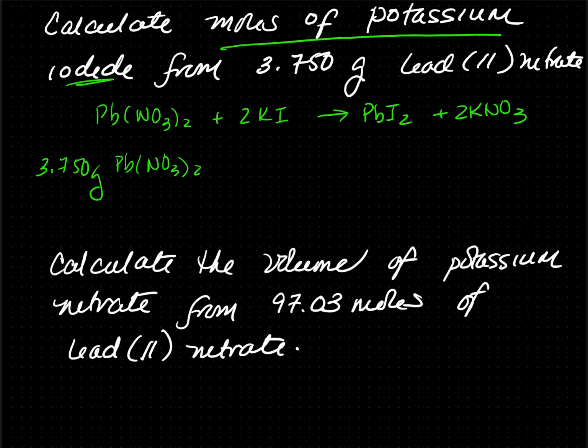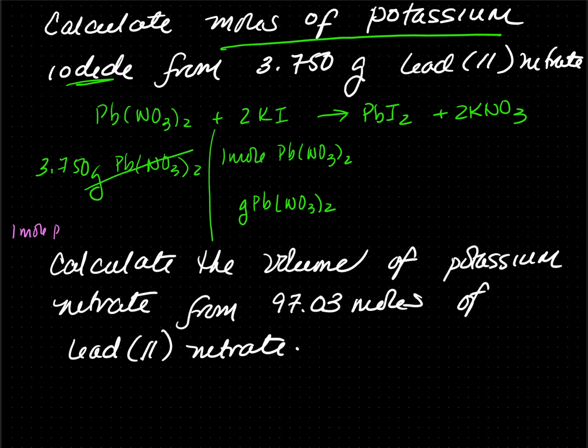Since we are going from one element or compound to a different element or compound, we must go to moles. So that means we have to convert grams to moles. So we're going to do that. Diagonal units, grams of lead nitrate. This has to be grams of lead nitrate. Diagonal units have to be the same. And this is going to equal 1 mole of lead nitrate. So we're going to use molar mass, which states that 1 mole of lead nitrate is equal to its mass in grams of lead nitrate. And we get the molar mass using the periodic table.